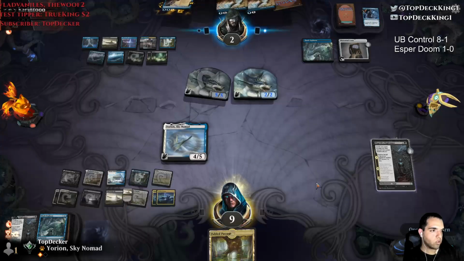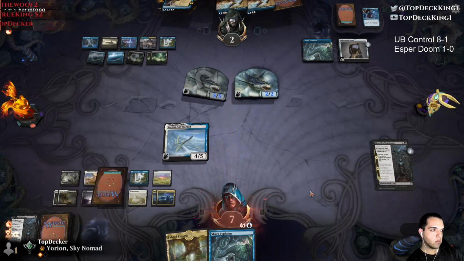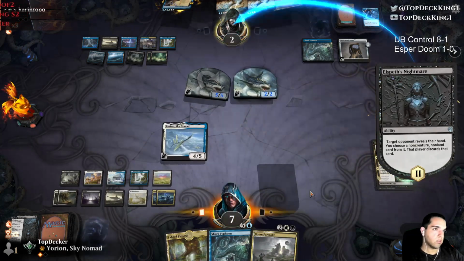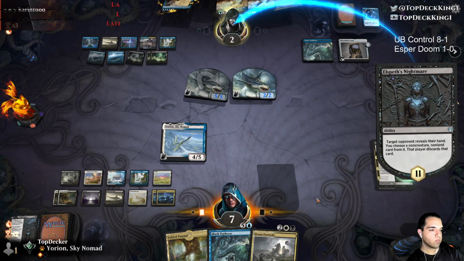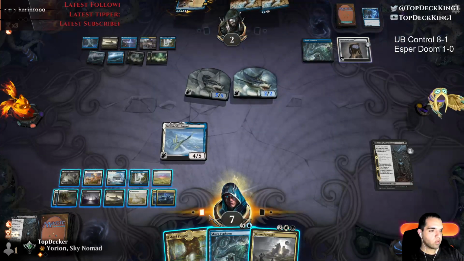Alright, we're gonna draw, lose 2 life. Alright, let's see what's in his hand. Oh, nice. Doom Foretold. I guess we'll just get rid of this.